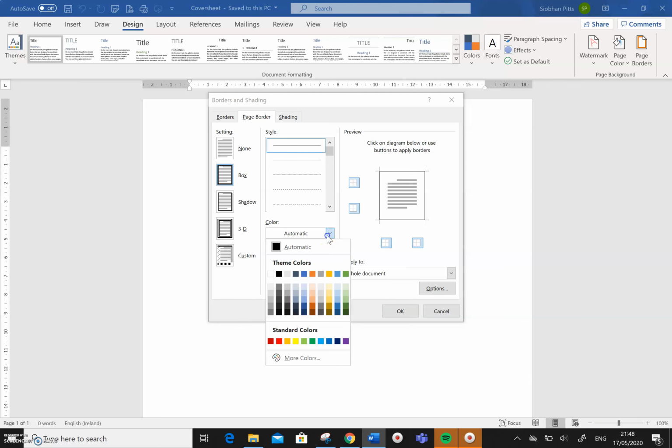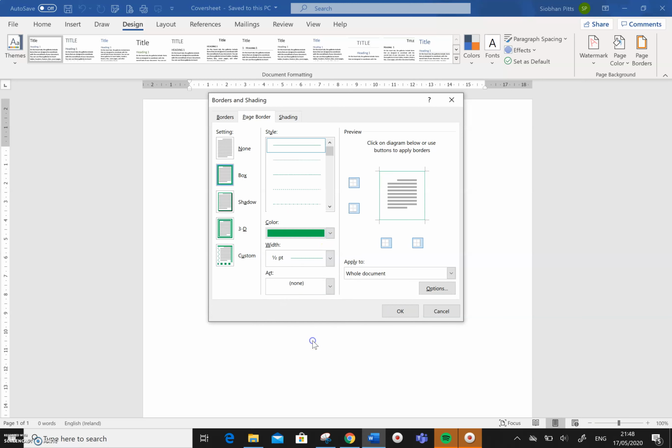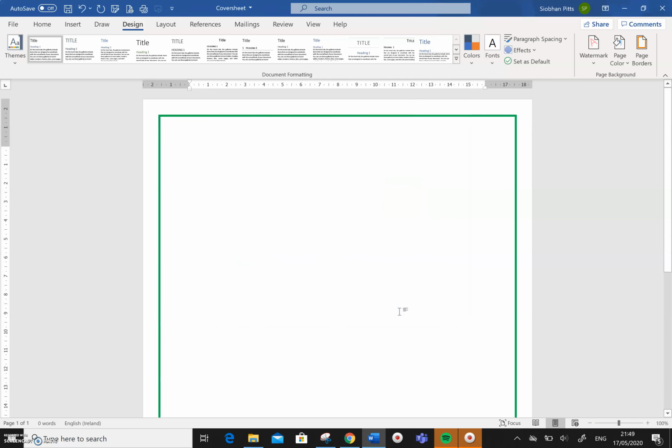I've asked you for it to be green, and I've asked you to make it the 3-point width. So this preview window gives you an idea of what your document's border will look like. So if you're happy with this, then you can come down and click OK. And now, as you can see, the border is applied to our document.